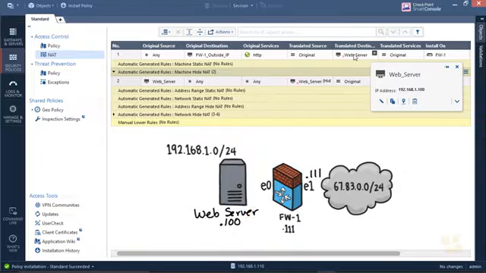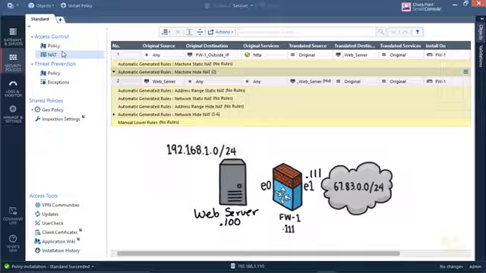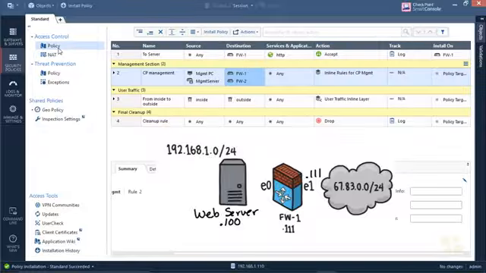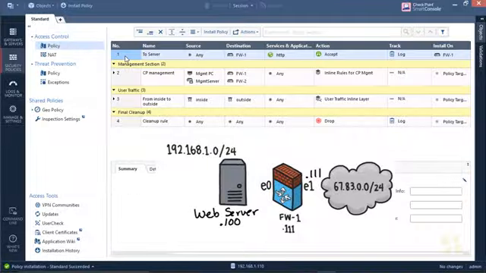Along with that, we'd also want to make sure that we had permissions in our access control policy that permitted that traffic. So if we peek over at the access control policy for a moment, I added a rule here as well that permits traffic. And that's half of the story. That's the outside user accessing our server, but we also want to make sure that that server can respond.